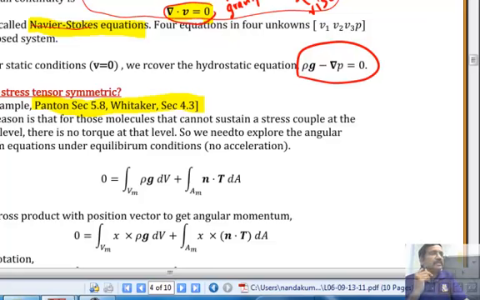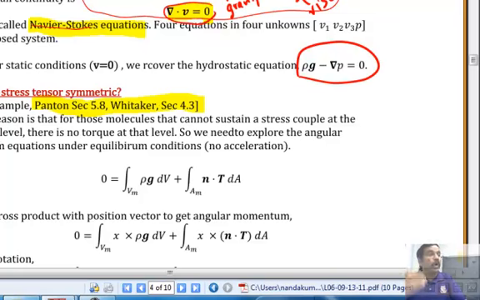When we say that the stress tensor is symmetric, that is an assumption that we place. Okay, not all fluids may obey that, because the stress tensor itself captures what happens at the molecular level. So if I have a molecule that is highly polar, that has positive and negative charges, and if I apply an external electrical field, for example, it can resist that. It can develop a torque and start spinning, for example. Under those conditions, I cannot assume that the stress tensor would be symmetric. So it is true only for simple nonpolar material. Newtonian fluids like air and water are not charged, so we are okay with that assumption.